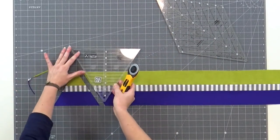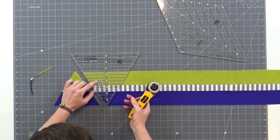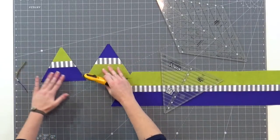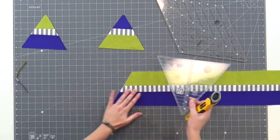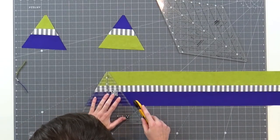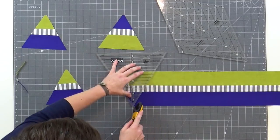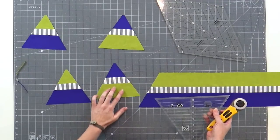Get one, and then I'm going to turn the ruler. Got the 5.5-inch line across one edge and that flat tip across the other. And these two blocks are going to create opposite hexagons. So we'll put them in separate stacks. Do another cut, just like this.